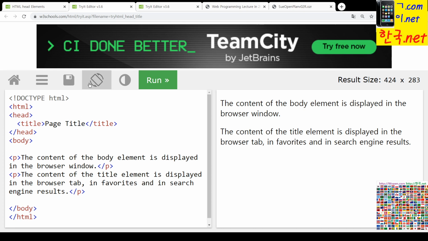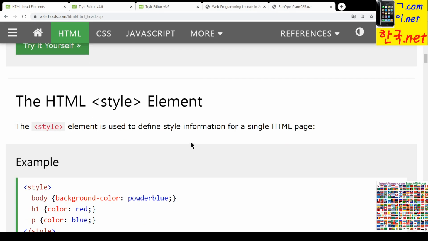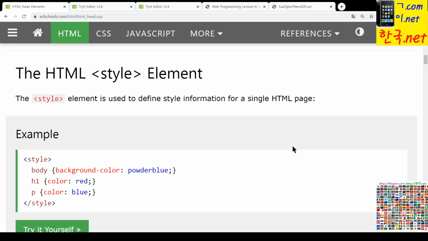Then you can see the title that is shown here, and this one is not showing properly because this one is using the w3schools.com own text editor. So you can try with Notepad or Notepad++ or Visual Studio Code. I showed you this already, so I am skipping that.